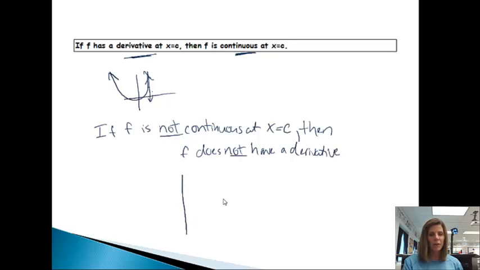And that's what we'll use more often. So if I have a function that looks like this, and let's say, let's give it an asymptote, how about? So I have something that looks like this, and I have something that looks like that. If I have this specific graph, if f is not continuous at a certain spot, then f does not have a derivative.